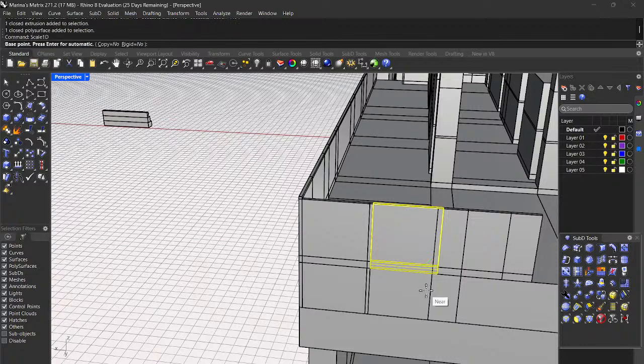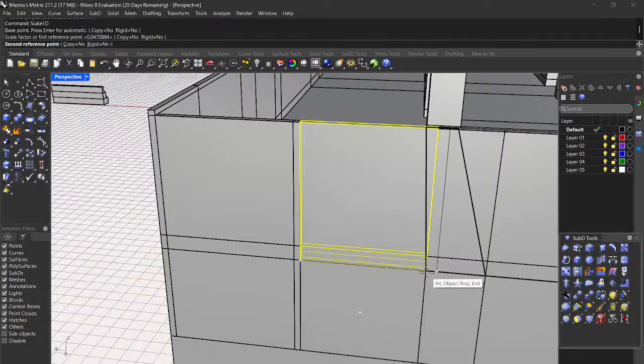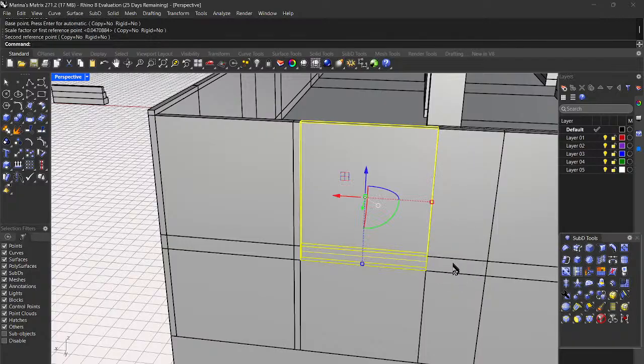Scale and here. That's right. Here and here.